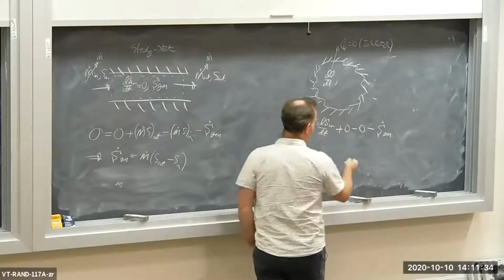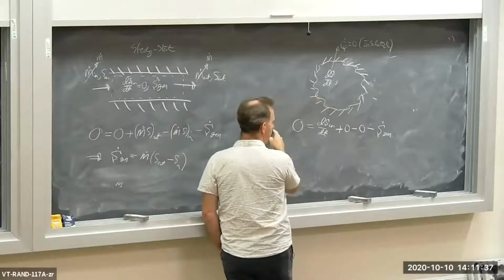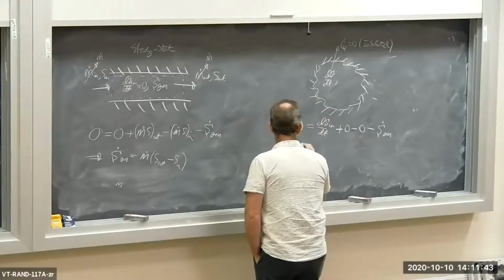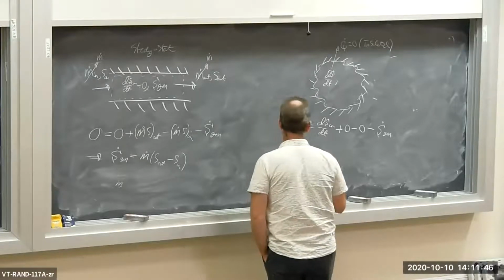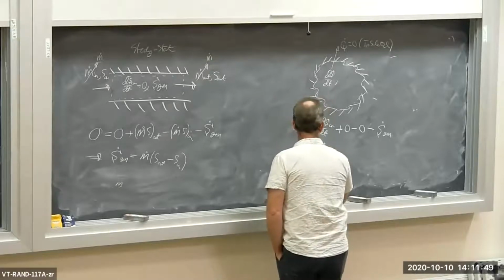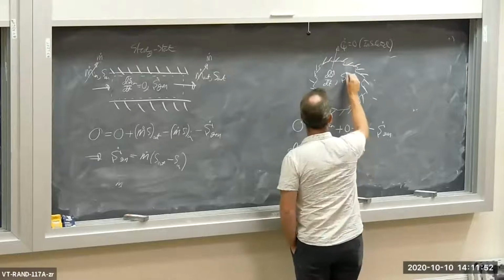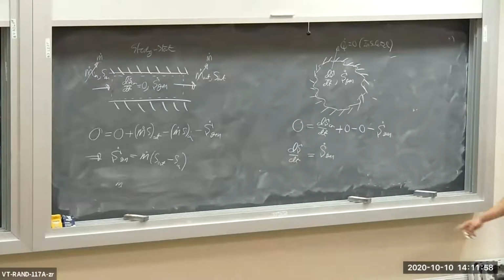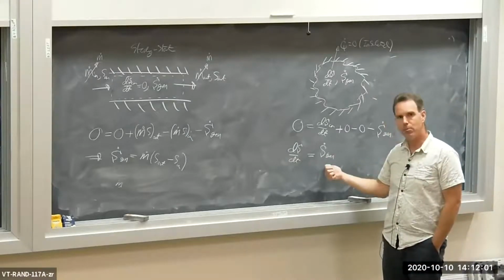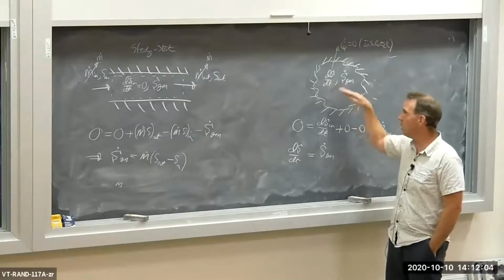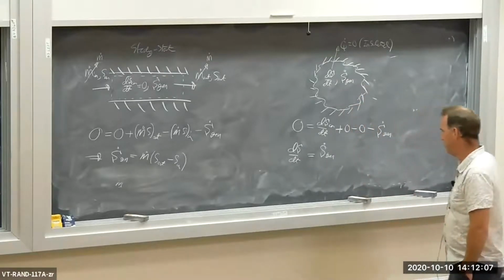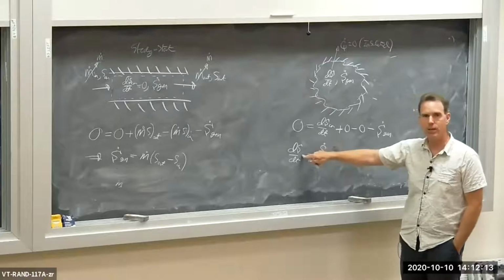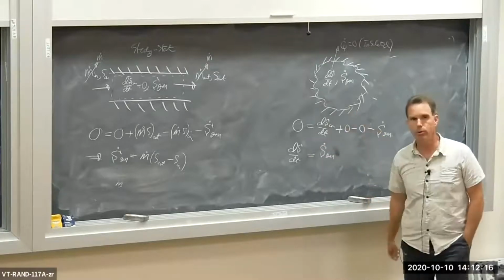All right, so what I'm going to do here is take the S dot gen and put it over on the left-hand side of the equation, and I'm going to flip the whole equation. I get the time rate of change within my system is equal to S dot gen. If entropy is going up in my system over time, it must be because entropy is being generated due to some sort of irreversibility in here. If there's no irreversibilities, S dot gen is 0 and entropy is fixed over time in my closed system.